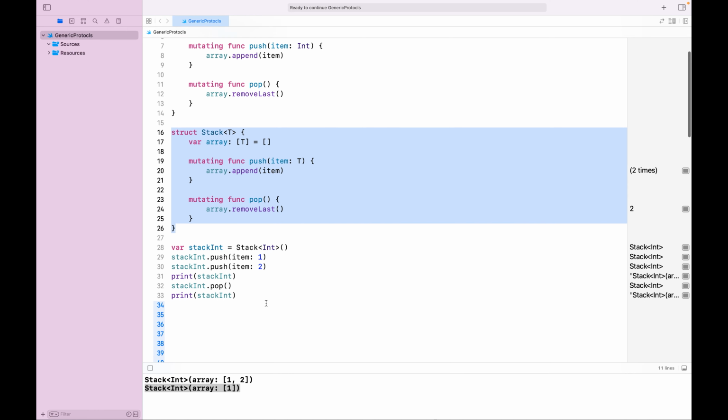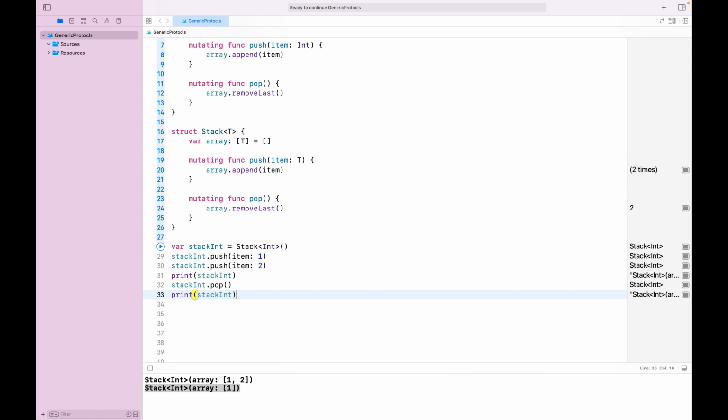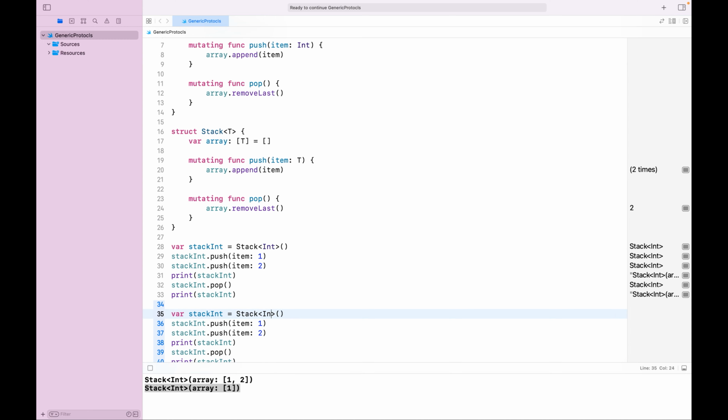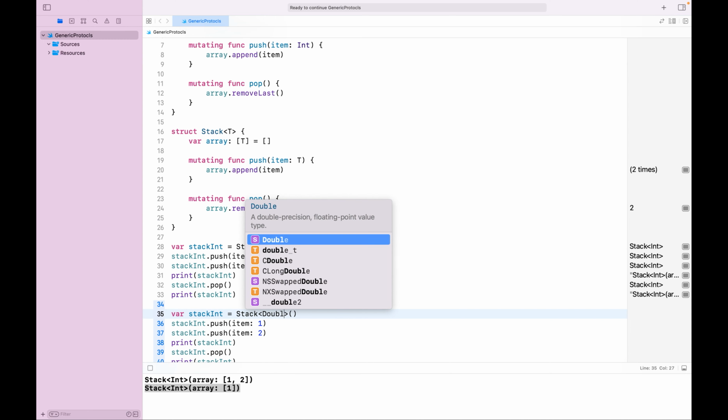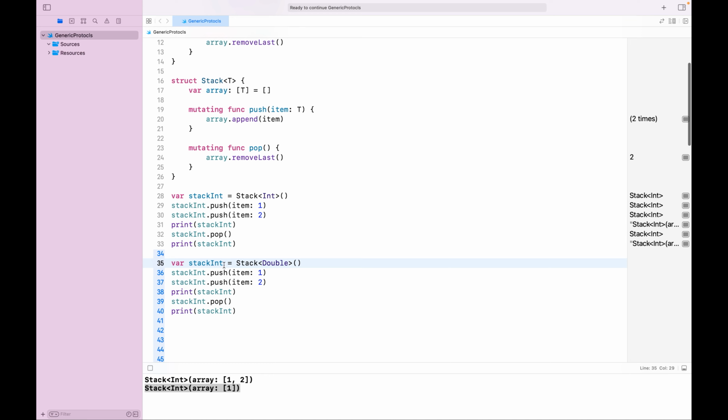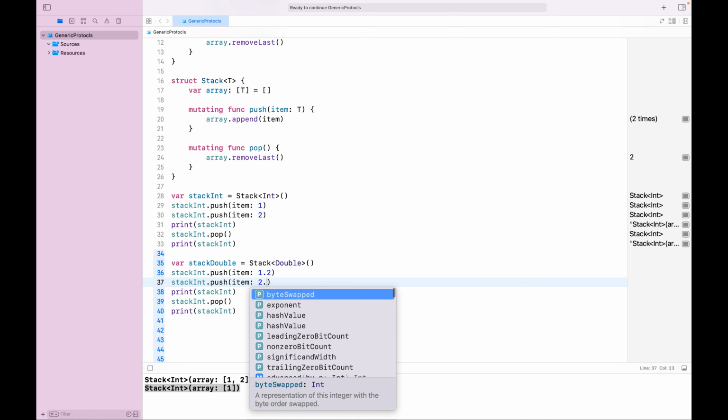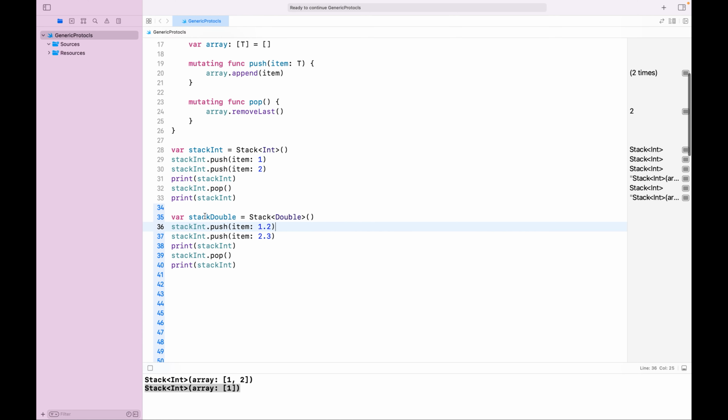So to demonstrate, let's copy paste this code here, and instead of int, now we are going to pass double, and change it to double values. And here stack int, it should be stack double. Now let's run this code.